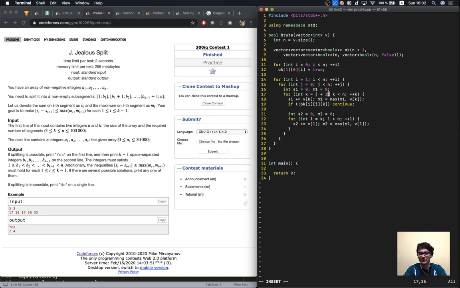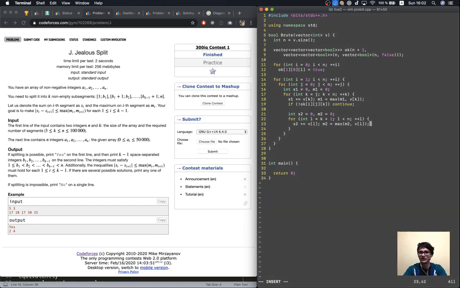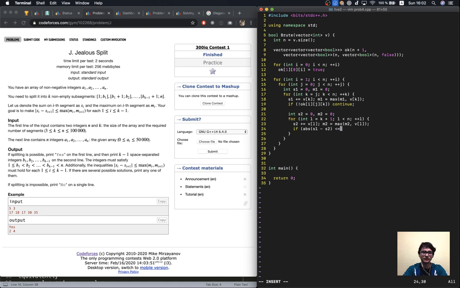K from j plus 1. Okay. K from j. So this is jk, this is the first thing, and then L from k plus 1. That's fine. Oh, okay. So if abs s1 minus s2 is at most max m1 m2, then it should be okay of i plus 1, j plus 1, L, no, k plus 1 here, k plus 1, L should be true. Cool. Now let's test it.